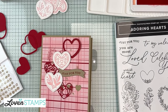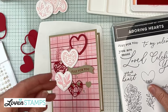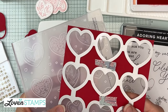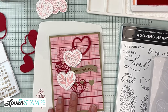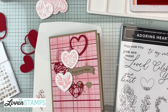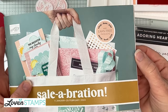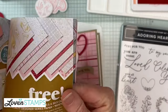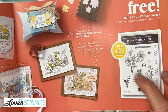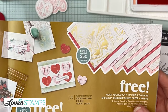We have our stamped envelope to go with this — a really fun way to make a card using all the fun things in our hybrid embossing folder and die. If you love the Most Adored designer series paper — the one with gold foil on the back and flirty flamingo and red on the other side — you can get that with one of your celebration selections. For every $50 you order, you get an item from the mini book for free. Just watch to make sure you're picking the $50 items; some in the back require a $100 order because they're a bigger set.